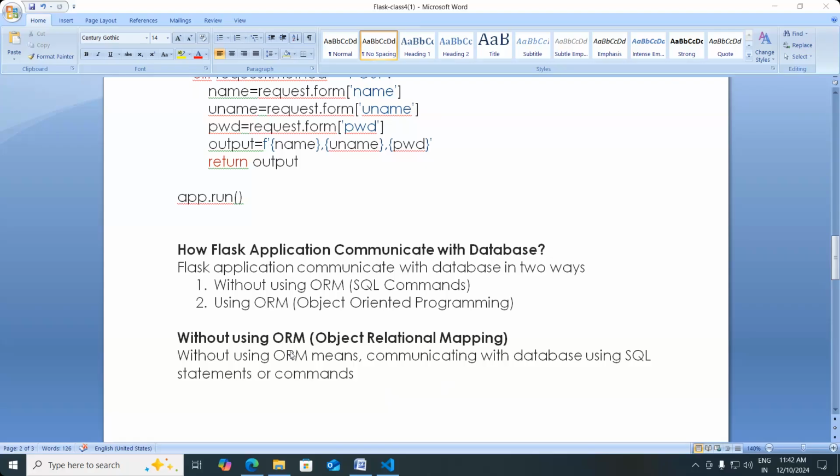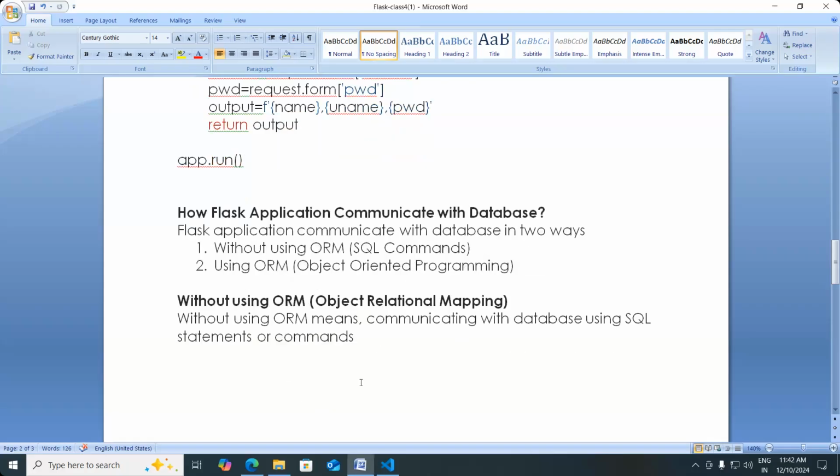Without using ORM means, yes, by sending SQL statements.